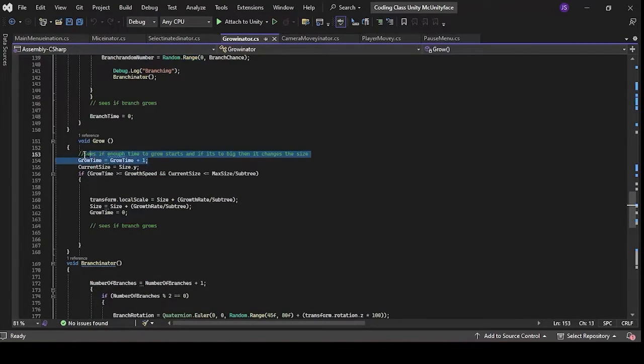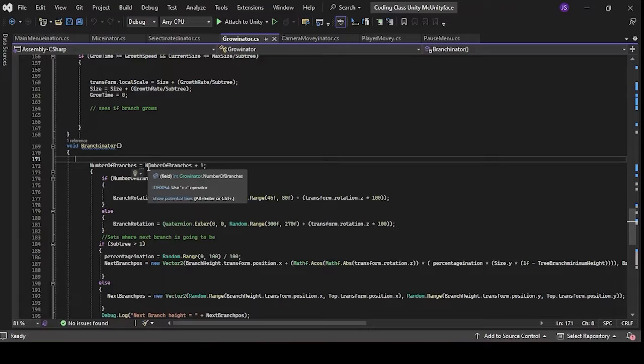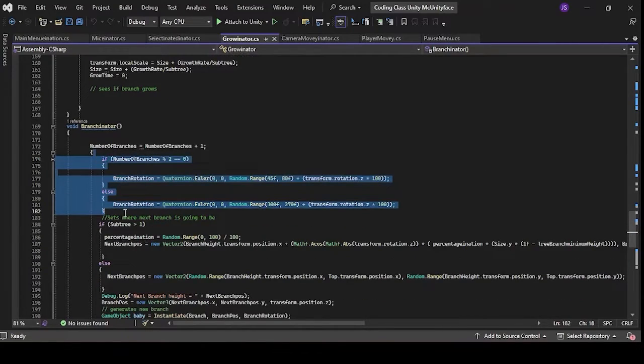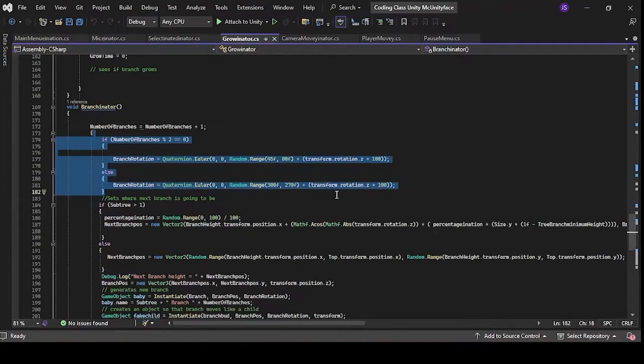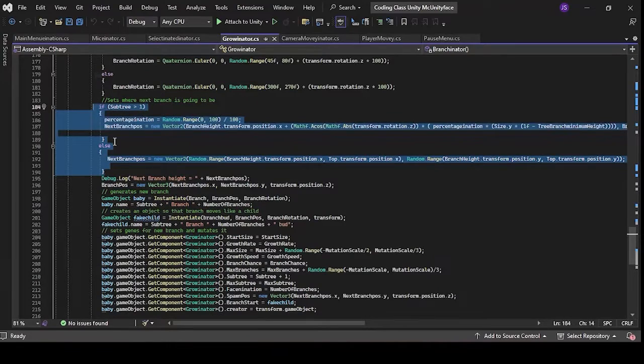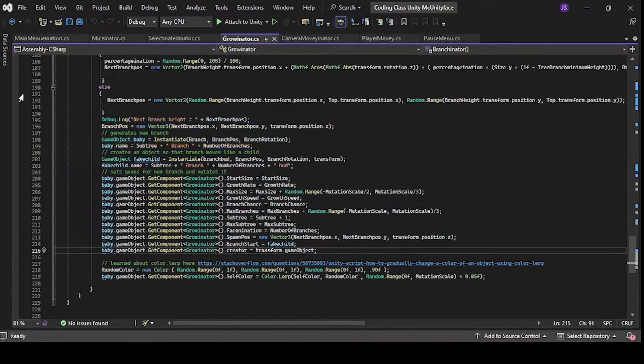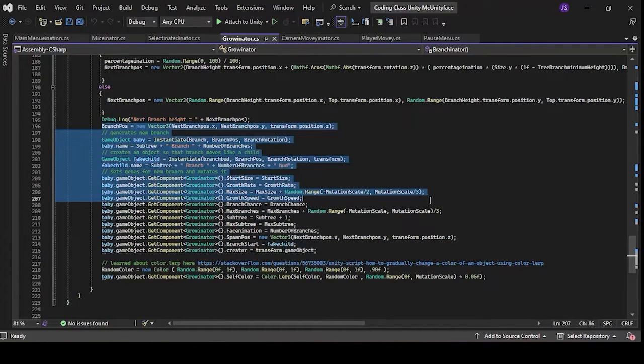And then grow has another timer, and then it changes the size a little bit, assuming it's not too big. This is the weird script, because it refers to objects that both exist and don't exist at the same time. Basically, this code here determines the rotation for the branch that's about to be made, and then this determines the position of the sub-branch. This trace position is if it's a branch. This is if it's a normal tree, because it requires slightly different math. And then over here, this creates the object and then gives it all of its variables.